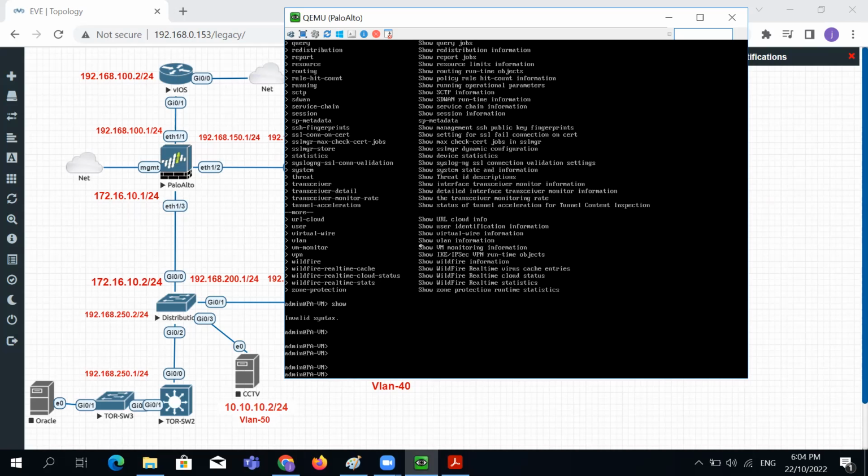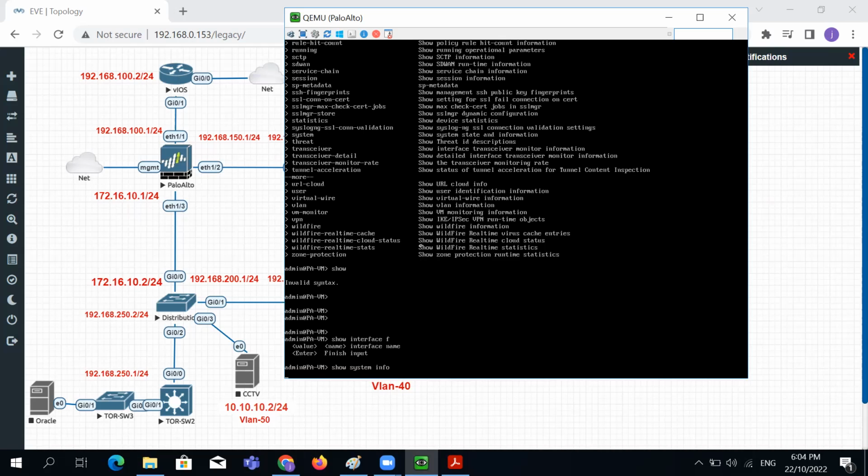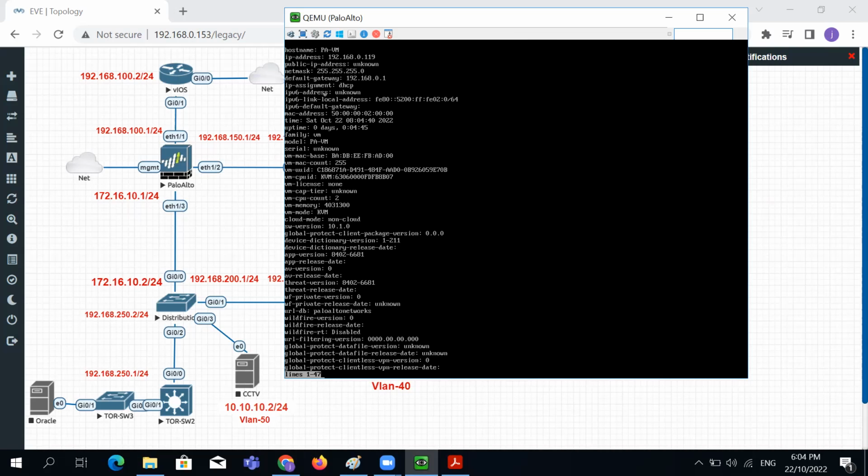Let me put the command show interface, and then show system info. If I put this command, it will pick the IP 192.168.0.119.